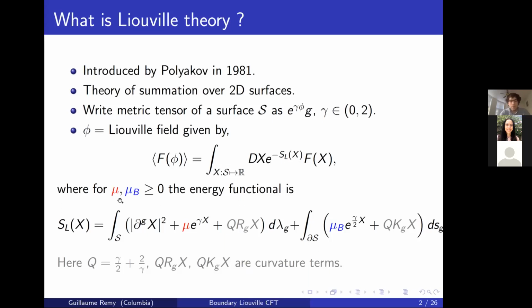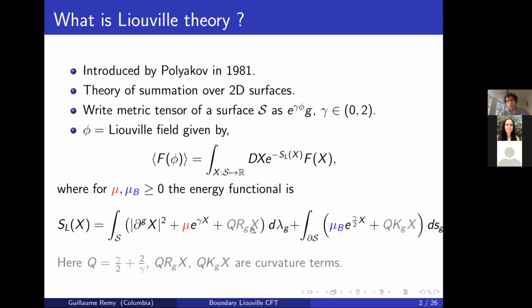And in this energy functional, it contains several terms, but the terms you want to focus on are these. So first here, you see there's the gradient squared term, which is the most basic term you can put in any energy functional, right? It's just the kinetic energy. If you have only this term, then physicists would say you have a free field theory. It's just the Gaussian free field.